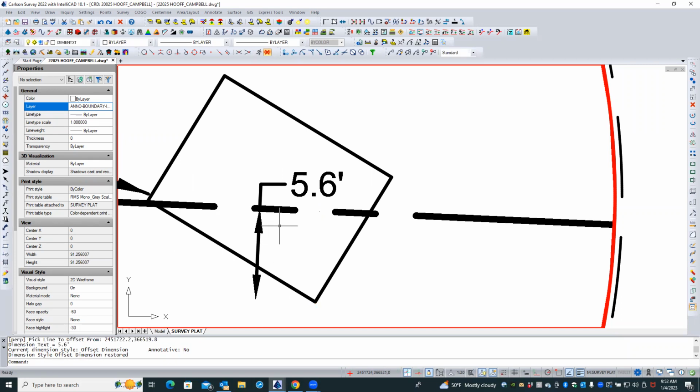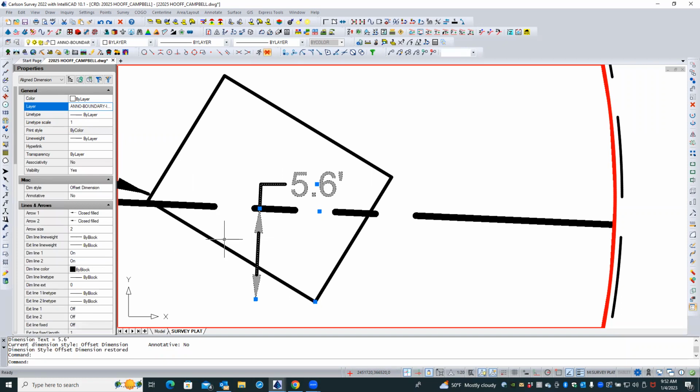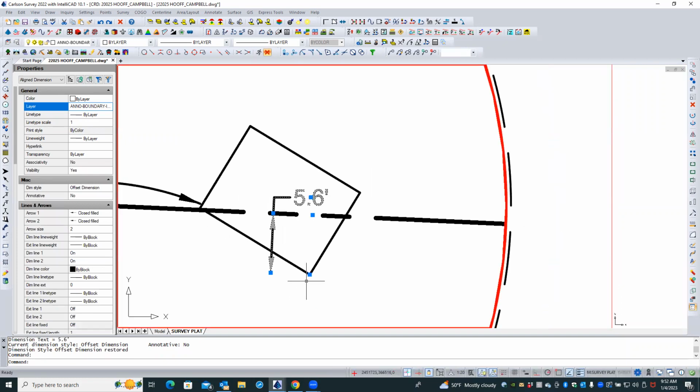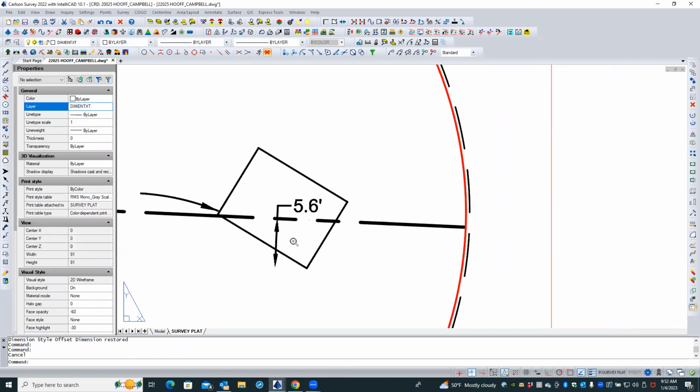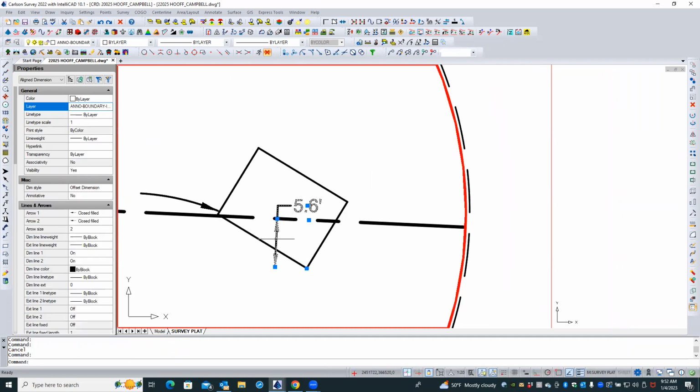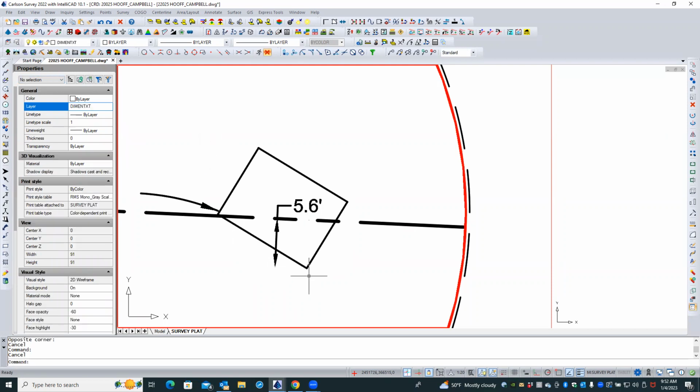And now what we've done is we've got this, but you know, it's not clear as to that's the corner it's going to. Right. That's what's called, see, this whole thing is just a dimension. If you look up here and you select it, you see it says it's an aligned dimension. Okay. But what we need to show is the extension line.